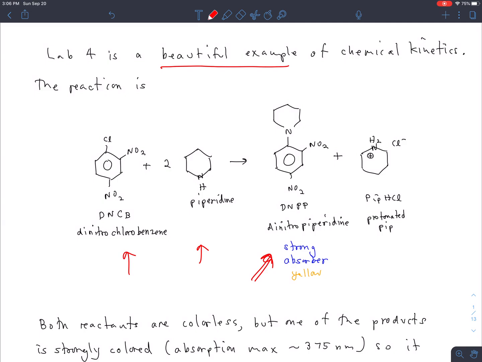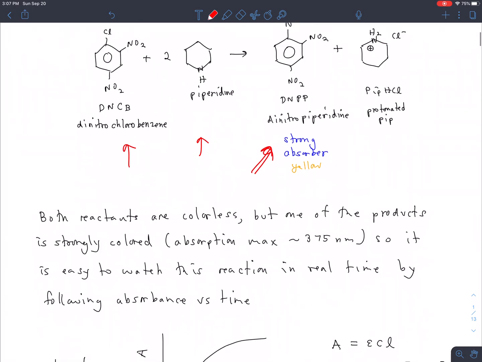Also, the reaction takes place over a relatively short period of time, and not too short, right? Some chemical reactions take place in milliseconds, some take place on a month time scale or something like that. Both of those are impractical for our purposes. This reaction takes place over the course of maybe about 15 or 20 minutes, reaches close to completion anyway in that time. And so that's a good time scale for us. It goes even a little bit faster when we raise the temperature, and that's also kind of nice, saves us some time. All right, so that's the chemical reaction.